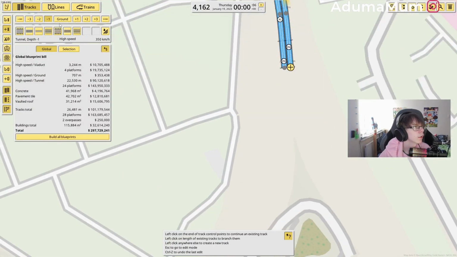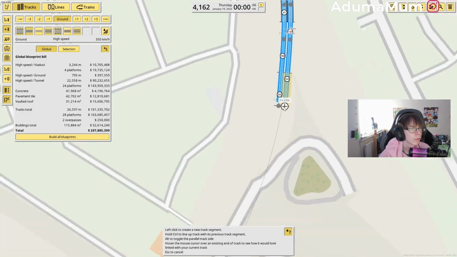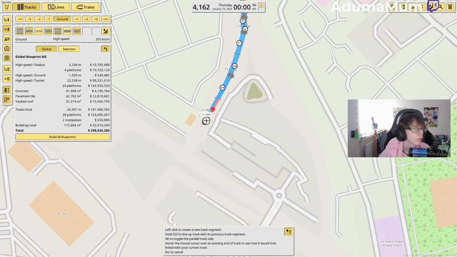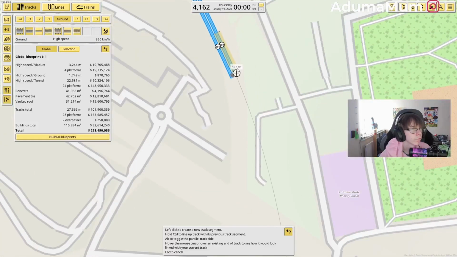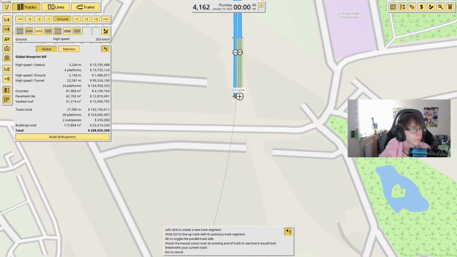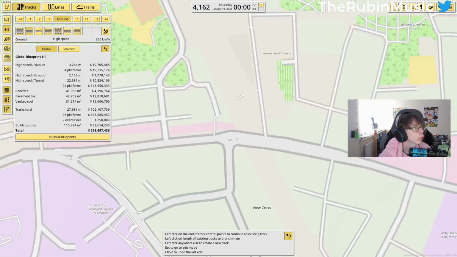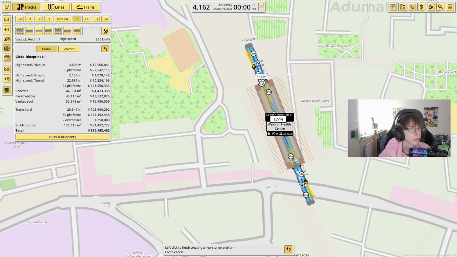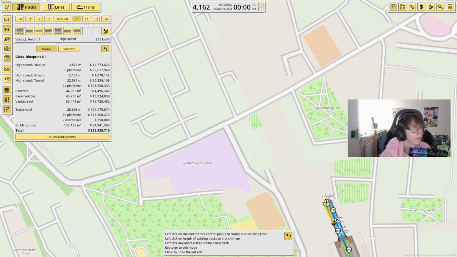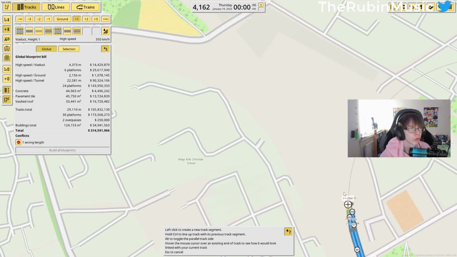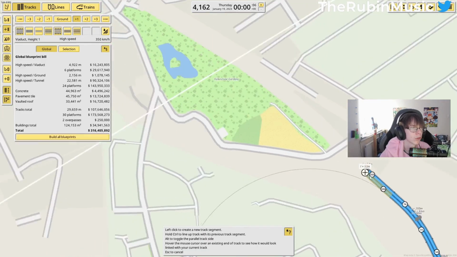So from here we have one going this way, going this way, and then a New Cross station will just be here. So I'm going to put this off to the side, and then I'm going to just do something like this.